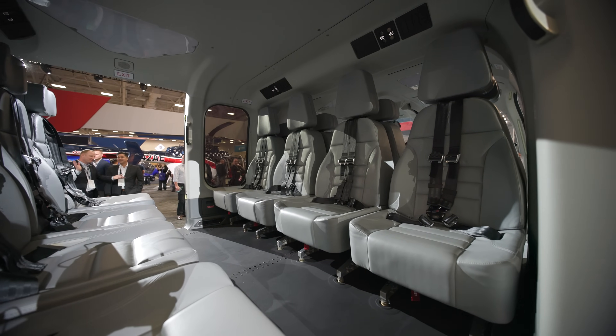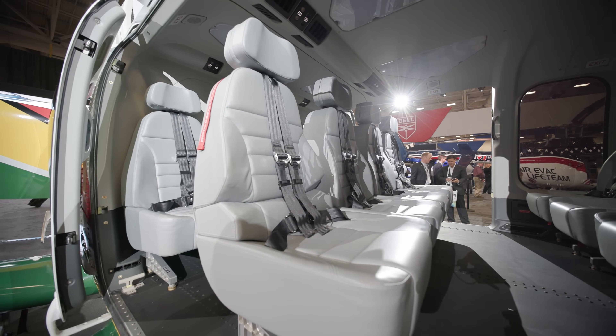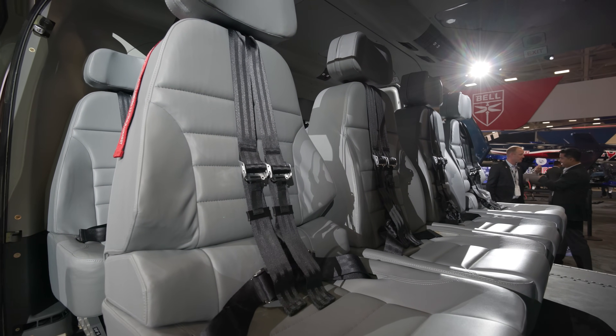I've personally worked my way up to the front of cockpits in my career, but equally important is the passenger experience. I don't know if I'm looking at a helicopter or a bus here. What is the configuration we're looking at right now, and what is the capacity? This is our offshore oil and gas platform — it's a 16-passenger configuration. There will be other configurations depending on customer needs, but this one is built for comfort. The idea is you're going to be on this aircraft for up to five hours, so why not make it comfortable? We've got these oversized seats with plenty of leg space.